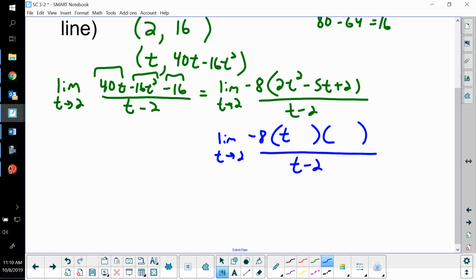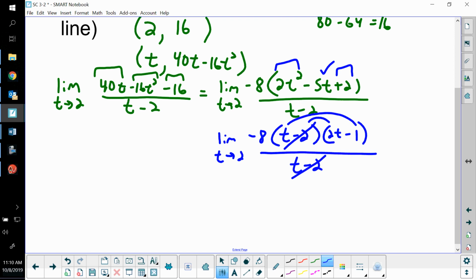So let's see, if we let one of them be t minus 2, let's figure out what the other one would be, and we'll see if it checks out. If you have t minus 2, we would want a 2t squared when we multiply out, so this spot would have to be a 2t. We want the last terms to multiply to positive 2, so we would need this as negative 1. And if you check your insides and your outsides, we would get negative 1t and negative 4t, which together give us the negative 5t, so that checks out. So we've got our limit.